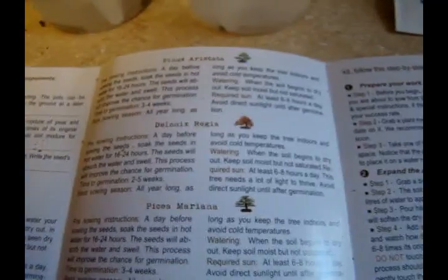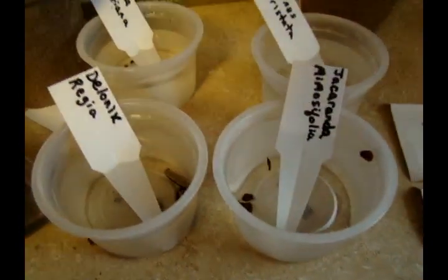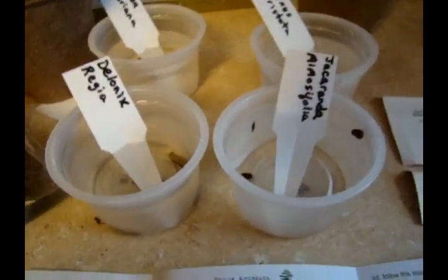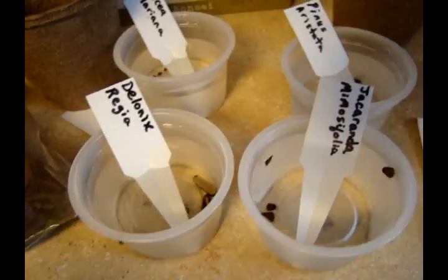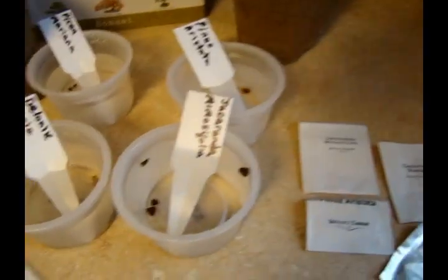And then it tells you how long it would take for germination. So you just kind of follow your instructions, keep them in a nice warm place without, I believe, the direct sun. And then when they start to pop up above the ground, then you want to put them in some nice sun for 6 to 8 hours a day. I have got some growing lights that I'm going to be using with these. So once they poke out of the ground and start growing good, then that's what I'm going to do.